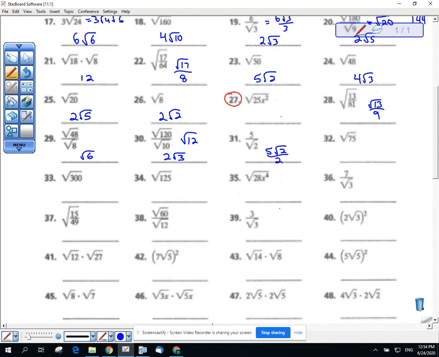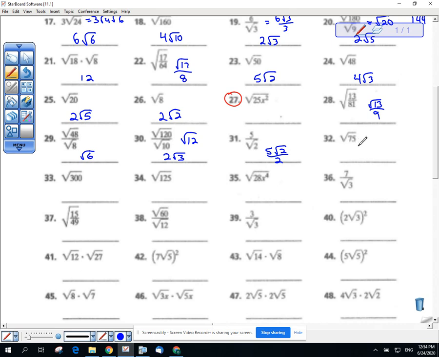We saw a few problems above where you could simplify. This one does not simplify. 5 over 2 does not simplify. If you did express this as a decimal and said 2.5 root 2, that would be fine. Obviously, you can't express it as the irrational decimal that would incorporate the square root of 2, but 2.5 root 2 is the same thing. I do like the fraction better. So does every other teacher in my department.